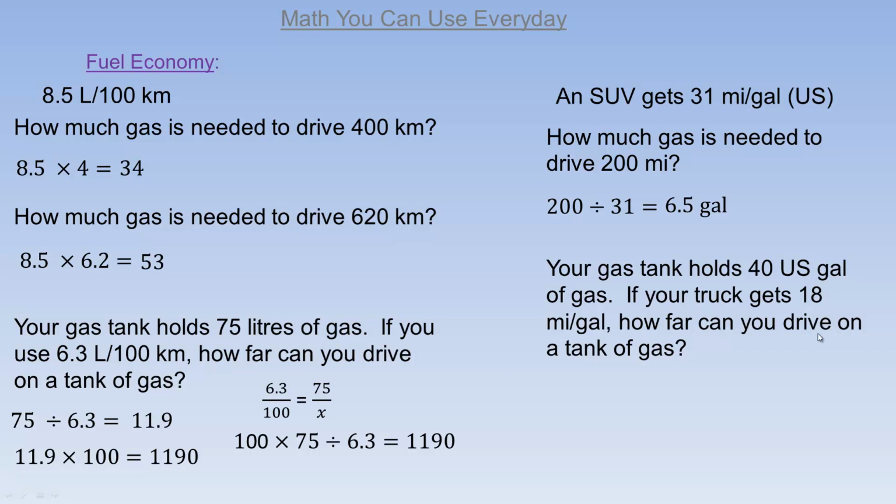Now, the miles per gallon makes this calculation a little bit simpler than what we did over here, because if it's written in miles per gallon, 18 miles per gallon, for every gallon of gas you have, you're going to drive 18 miles. Well, we have 40 gallons of gas. So for every one of those 40 gallons of gas, we're going to get to drive 18 miles. So that's why we would multiply the fuel economy rate by the number of gallons of gas we have, and that truck should be able to drive about 720 miles. So that's how you would calculate the distance that tank should get you.